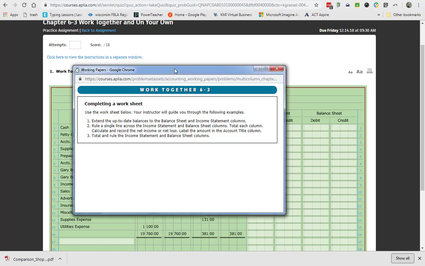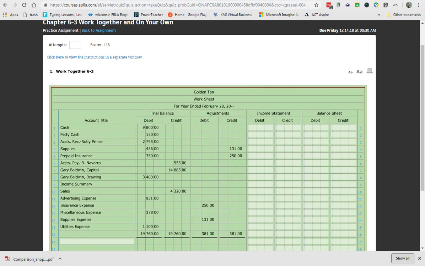The main thing that you need to realize is the account classification is going to dictate whether or not it goes on the income statement or on the balance sheet. It's not going to go on both. The whole point of a balance sheet is to balance your accounting equation. So our accounting equation is assets, liabilities, and owner's equity. So all assets, liabilities, and owner's equity are going to go on our balance sheet.